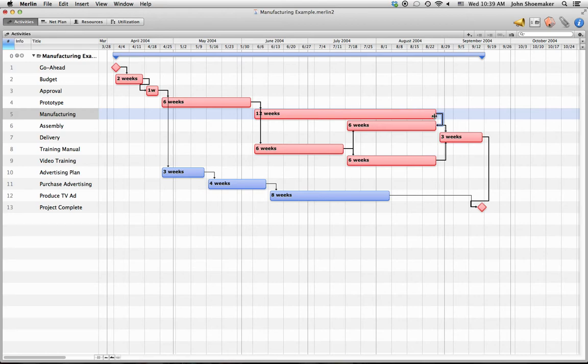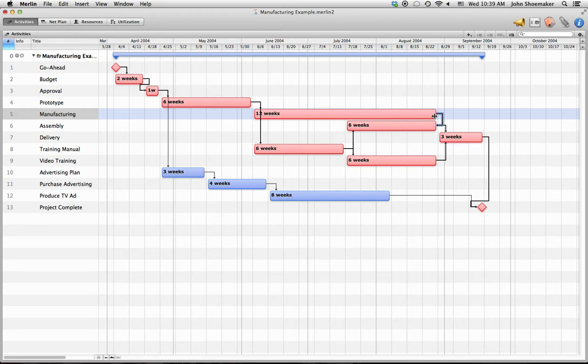As a project manager, do we like critical activities? Think about it for a minute. Every critical activity is an opportunity to delay the completion of the project, because if a critical activity doesn't finish on time, it's going to delay the completion of the project.